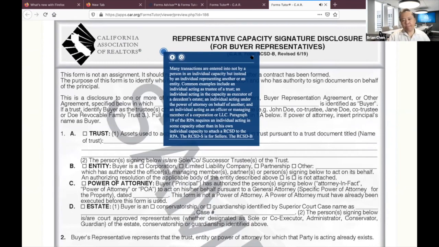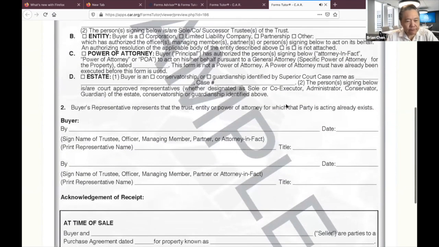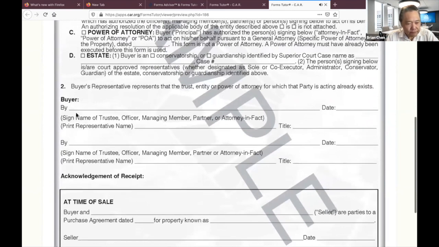The RCSD provides that if the individual acting in the representative capacity signs or initials any document in the transaction using his or her own name, even without the applicable title, the signature is deemed to be in the representative capacity. This clause and permission is important given that electronic signatures and initials often cannot accommodate lengthy titles and designations. The signing principal, the seller's representative in the case of the RCSD-S, and the buyer representative in the case of RCSD-B, only need to sign the form once.